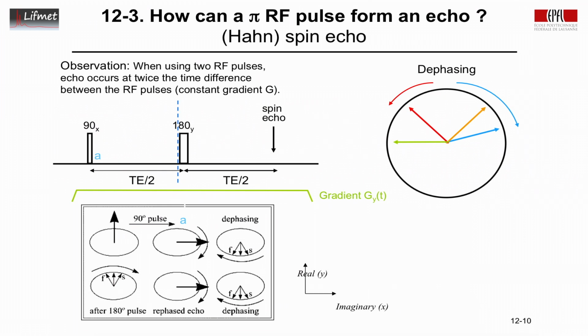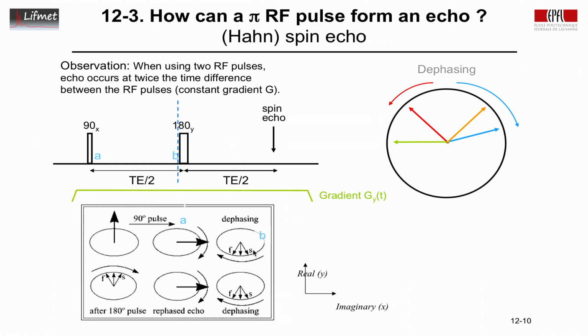So it's dephasing, depending on their position along y, they will precess positive or negative and with different Larmor frequencies. So after TE half, we have these 4 magnetization vectors that are spread out. So this is the situation B that we have here just before the 180-degree pulse. They have spread out between fast and slow.